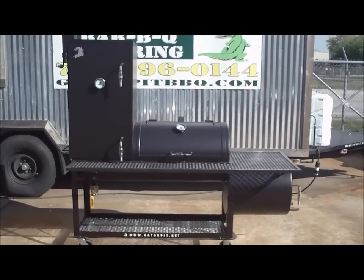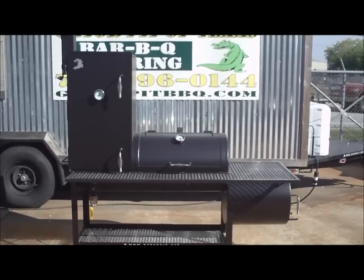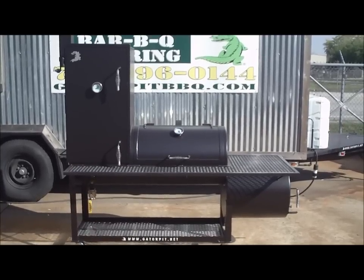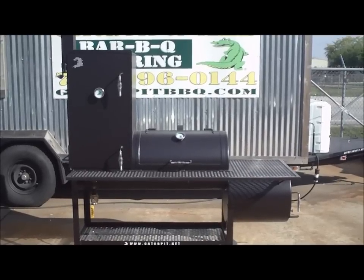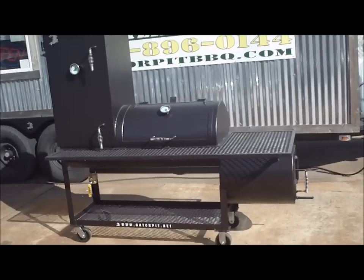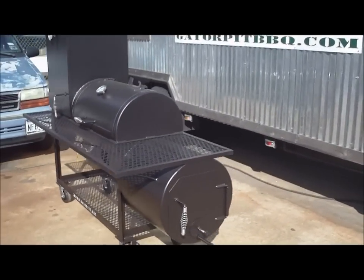When I open up the doors you'll see we have six angle frame sliding food trays. They're framed out in three quarter inch angles, not half inch like most of our competitors do — if our competitors even frame these trays out. The upright comes standard with four angle frame sliding food trays. Let me just walk around this pit to show it to you — it's a beautifully constructed pit, it's Gator Pit craftsmanship, Gator Pit quality.